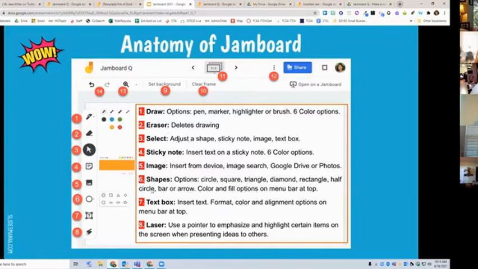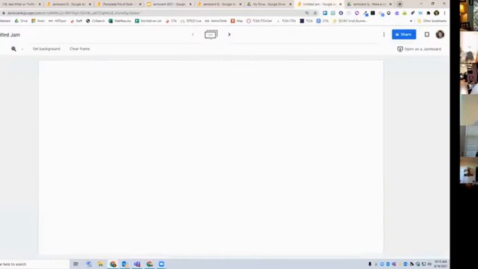I'm not going to go through each one here. I'd rather just open it up in Jamboard so you can see. I have pen, a variety of different strokes and types of pens, and some color options here. The eraser tool allows me to erase any mistakes that I make.